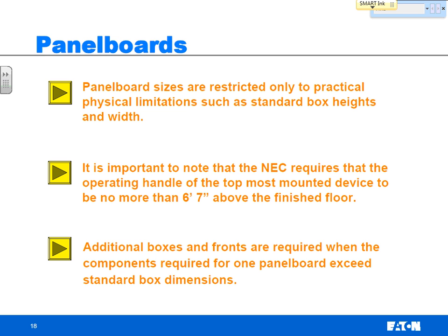Panel board sizes: NEC now taking away the 42 circuit rule, the only thing that limits how big we can make a panel board is how many breakers we can fit in a standard box. I mentioned you can go wider, you can go 28 inches wide, but there's a height restriction that's going to come into play most often. NEC has a requirement that the operating handle of the topmost breaker can be no more than 6'7" above the finished floor. So no matter how many breakers you can fit in, that top breaker can't be more than 6'7".